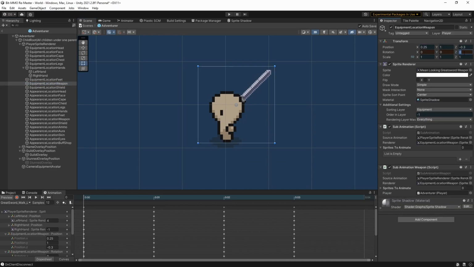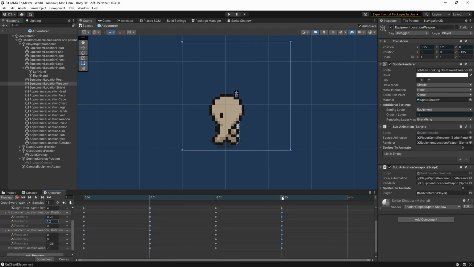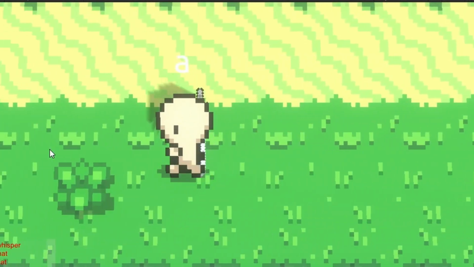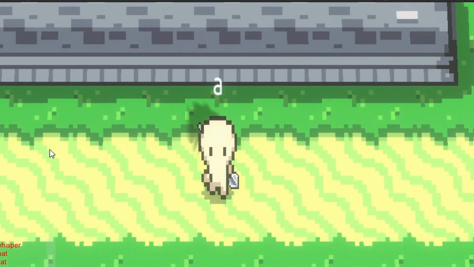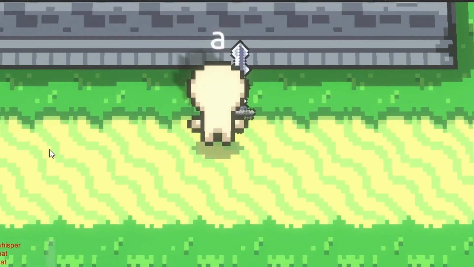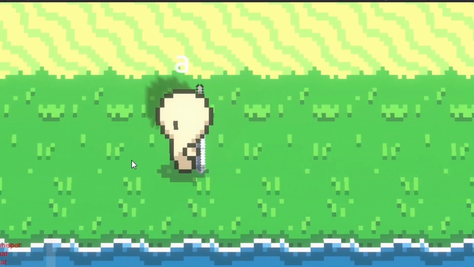Now that the code and the art part was done, I could focus on creating the animation of the left and right walking using the greatsword. And once I had that all fine-tuned, I was able to see it in game. It looked pretty okay. I think I'll change the side view to always be behind the character, no matter what, just to give a better perspective.